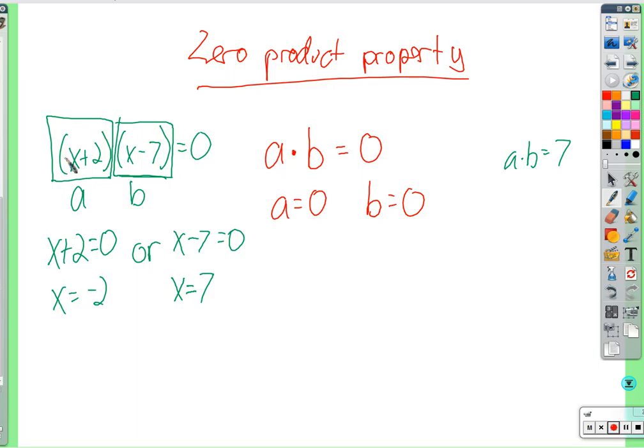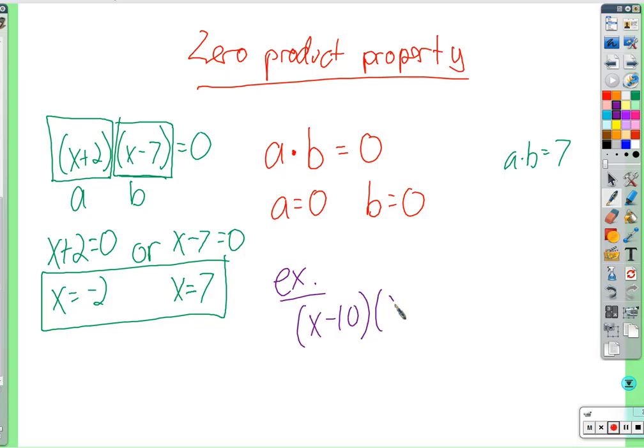Very suspicious guy. Okay. Alright, so in this one, if x is 7, and we plug in 7 there, 7 minus 7 is 0. 0 times, it doesn't even matter what this is, but it would be 9, right? 7 plus 2 would be 9. So 7 plus 2, 9, times 7 minus 7 is 0. 9 times 0. Here we found two solutions to a quadratic equation. Quadratic equations have two solutions. The idea, we're going to have two factors times each other. We're going to set them both equal to zero because that's got to be true by the zero product property. And then we solve for x.